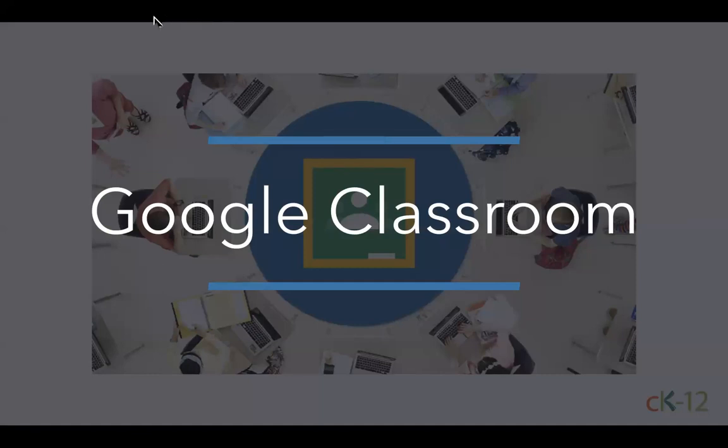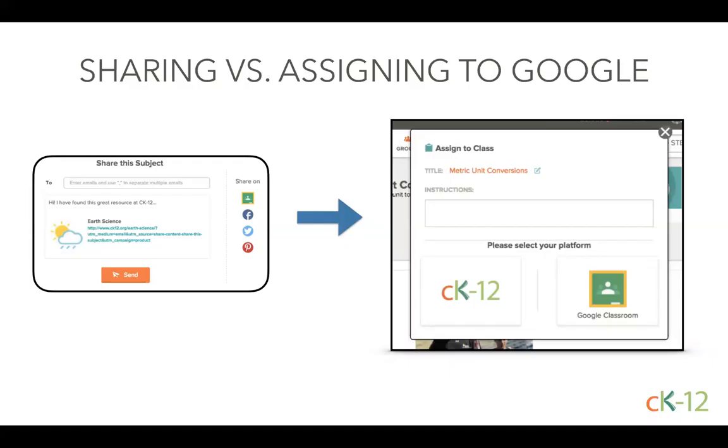Thanks, Lindsay. Hello, everybody. So I'm going to go ahead and walk through this demo. But first, a word about sharing versus assigning to Google. I'll point this out as I'm doing the demo, but there's an option to share a resource with Google Classroom. The big difference between sharing something with Google Classroom and actually assigning it is that when you share something, it's basically just going to post a link to that resource, and there isn't any work to be done on that.